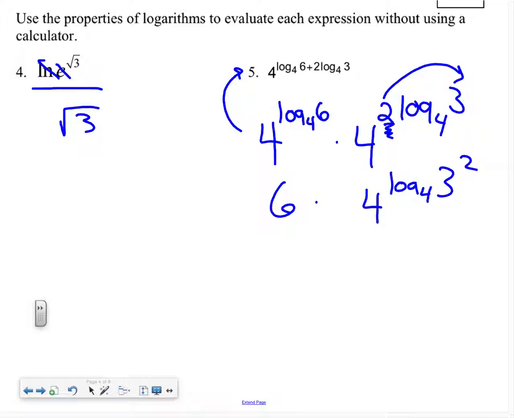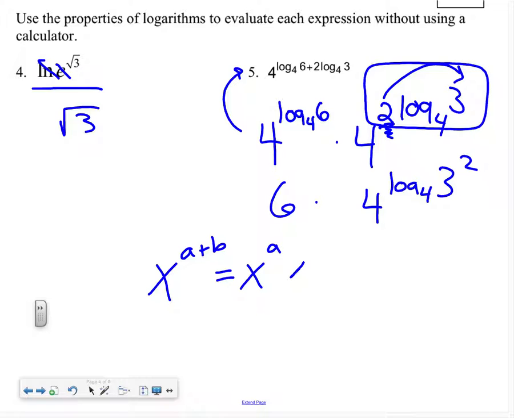Why do you have a 4 in front? The 4 is just the exponent. All I'm doing is simplifying this part right here. Where did you get it from? I go to my exponent rules. The sum turns into a product, so I need a base. This is an exponent: x to the a plus b is x to the a times x to the b. That's where the 4 comes from. I just went the other way.